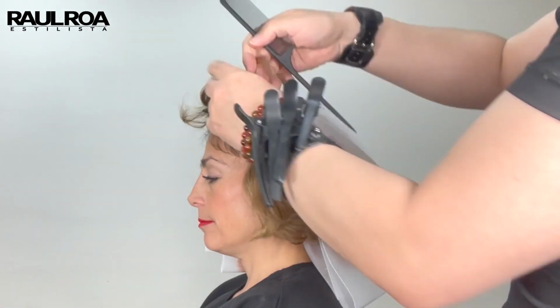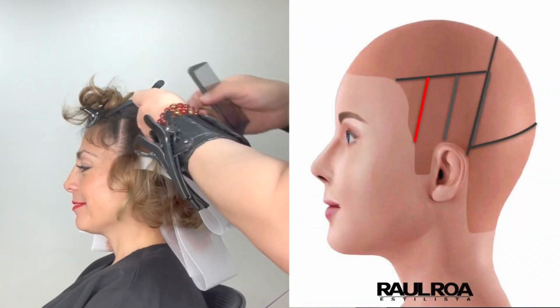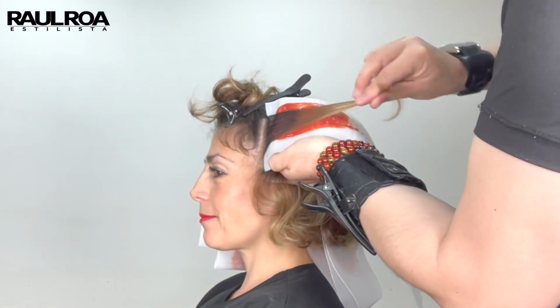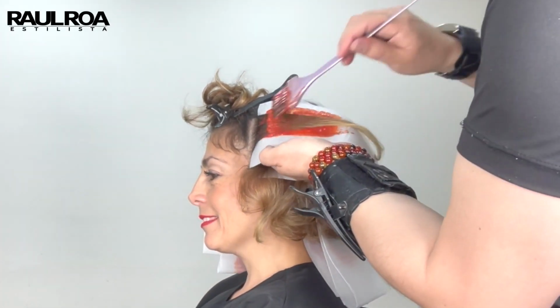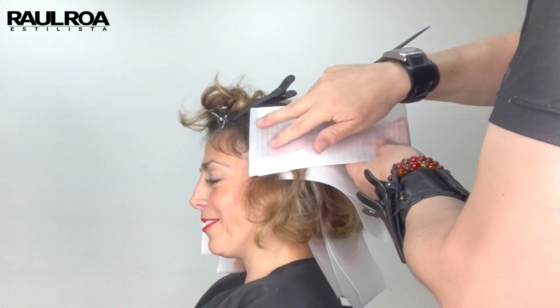The recommendation for the last wick of this section is to take a thin wick, so that it is not so marked, since most people have less hair density in this area. If it is too thick, it can be too flashy. The idea is to create a high contrast, but still look nice.